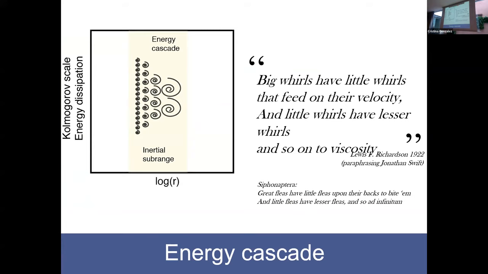And Kolmogorov took that, he was a very clever person, as you know, immediately and said, oh, this is related with a very efficient transmission of energy. Of course, the context of turbulence, just in the fluid dynamics, will not be our context, but just to give you a flavor. This will contain kinetic energy, so velocity. And of course, if you transmit the velocity from the large wheels to the intermediate wheels to the other wheels and so on, you have the feeling that, oh, perhaps this transmission is really very clever and very efficient.